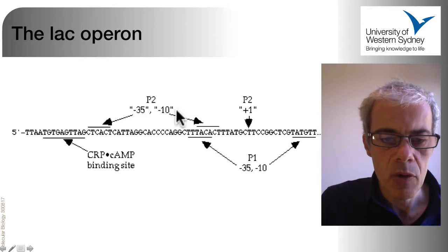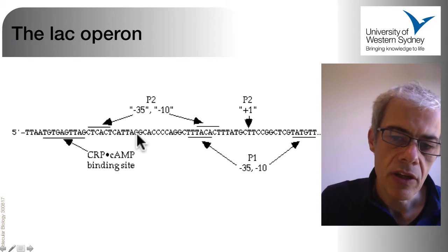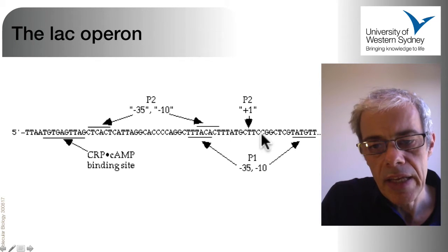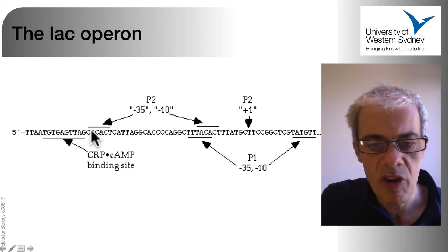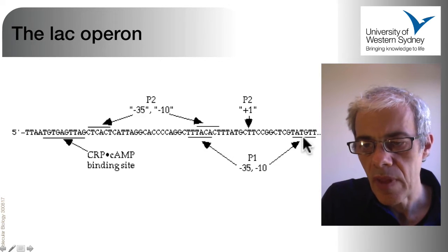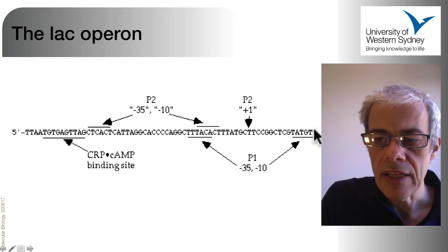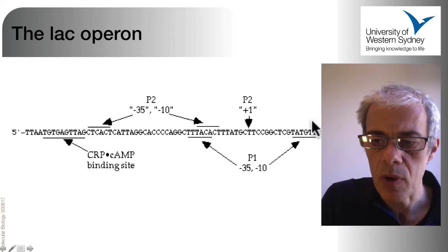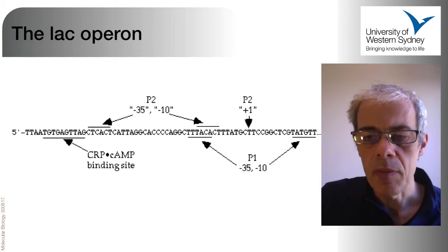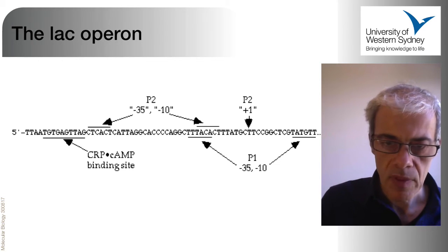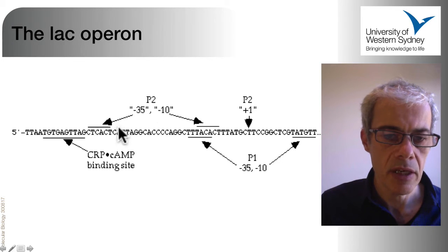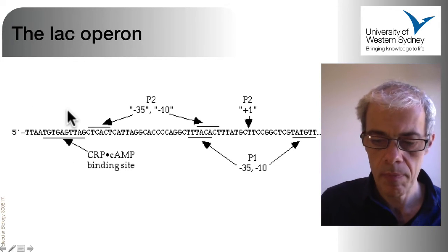Just for a bit of fun, I had a quick look in one of those papers and pulled out an early representation of the promoter from a science article. Don't worry about the base sequence, but you can see here that the TATA box in the Lac Operon is not a typical TATA box, and it's quite a weak TATA box, which explains why the promoter is a fairly weak promoter. They've also labeled some of the other elements of the promoter, such as a binding site for another protein that we'll look at later.